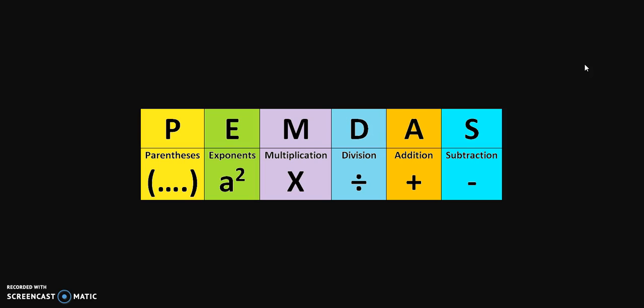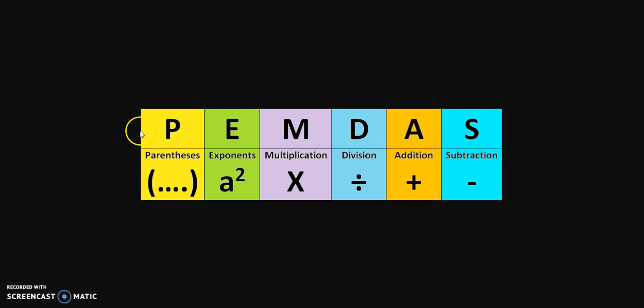I picked this acronym PEMDAS for you to start expanding your learning and diving into some deeper math. PEMDAS is actually an acronym used in algebra. It is the rules that you have to follow to correctly do any algebra problem in class. PEMDAS stands for parentheses, exponents, multiply, divide, add, and subtract. Whenever you do an algebra problem, you have to do this order to correctly get the answer.